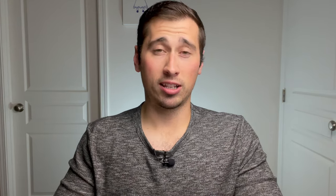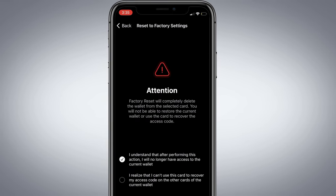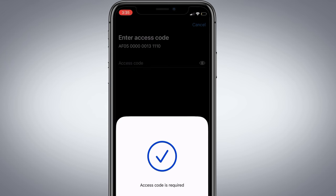However, if you generated your Tangem wallet using a seed phrase, there is one workaround. Assuming you have your seed phrase recorded — as you should — you can take your cards, reset them all to factory settings, then when you go to create a new wallet, import your seed phrase and activate your ring as the primary card and use your two cards as backup. But if you generated your current Tangem cards without a seed phrase, you cannot do this because resetting those cards to factory settings will lose all of your crypto. Maybe Tangem will come up with a better method for implementing the ring into your current wallet lineup.